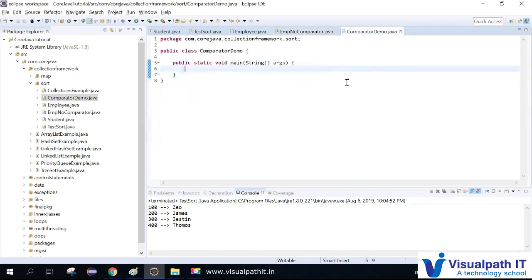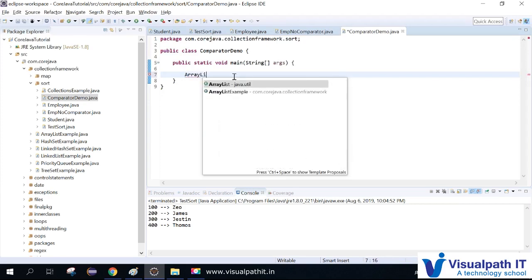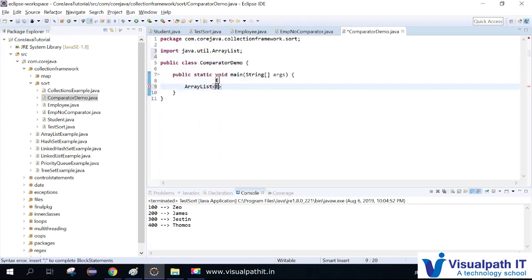So the way to do this is, first we need to create employee objects. Before that, we just need to have a list which is an array list. ArrayList of Employee, new ArrayList.